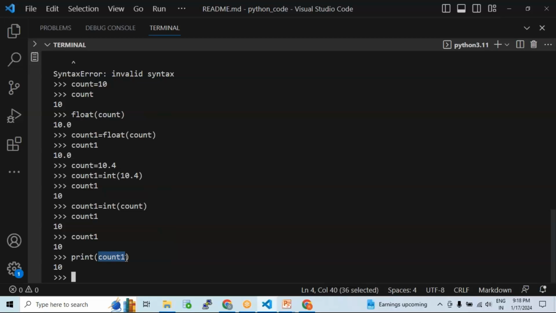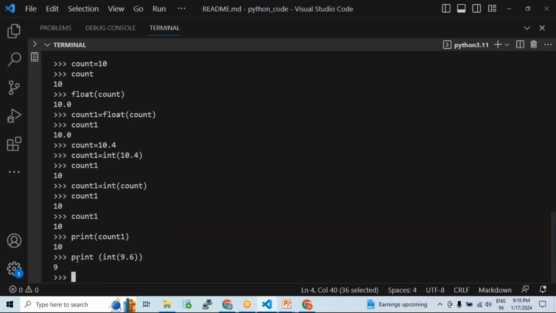So inside the print you don't need to give only the variable. It can be anything. Let's say a print of int of 10.7, maybe I'll say 9.5. You see, guys? So inside the print function itself, it is possible to give the expression as well. Sometime back we saw that int of whatever you give is the expression, that is the logic, right? This logic is executed and the output is assigned to another variable. So in here, inside the print itself, I'm using my expression, my logic. That logic will be executed, the result will be calculated, and that result will be printed for you. That is how it's easy to use a print function directly rather than going through multiple lines.